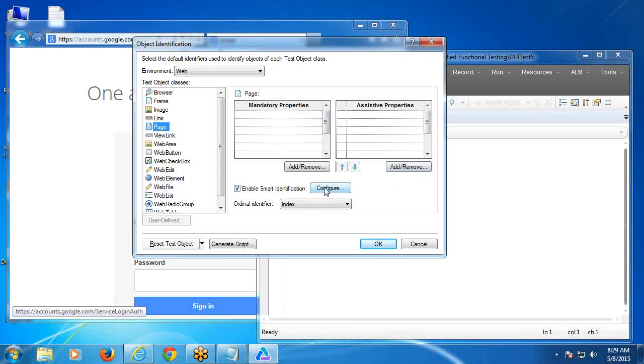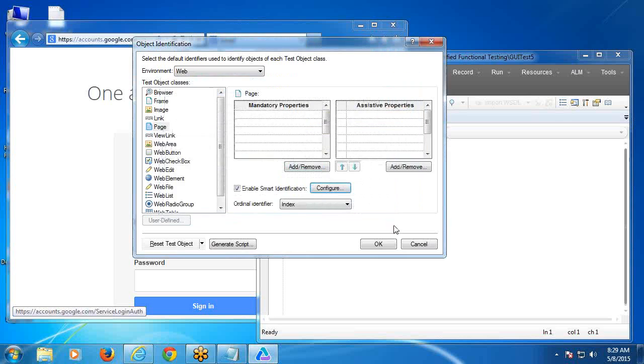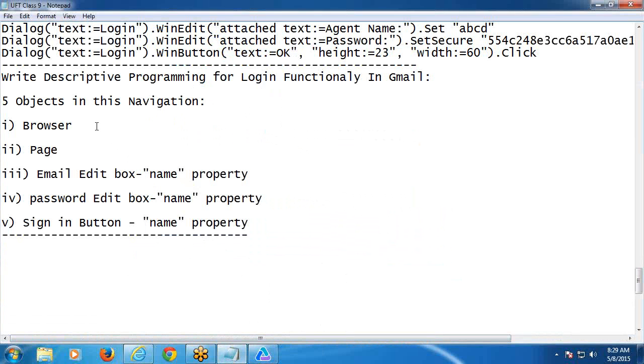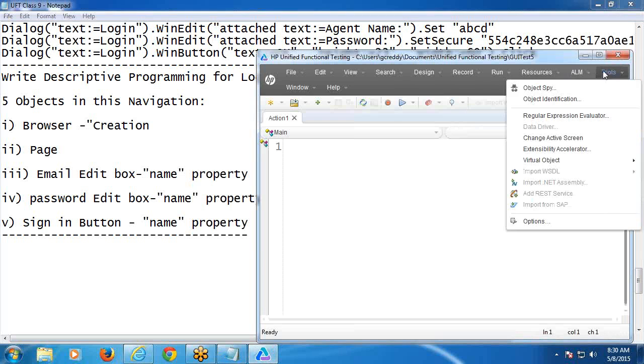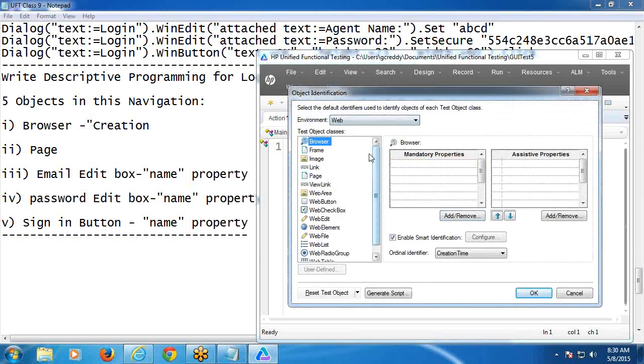Next, smart identification properties. Last priority, use title, otherwise use URL. For browser, creation time: single word or multiple words? Tools, Object Identification: creation time, single word.